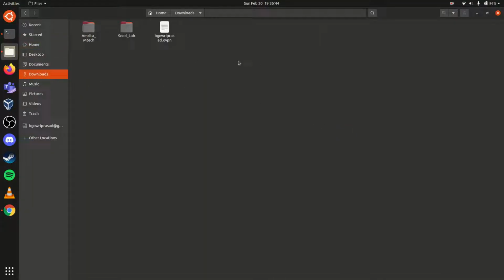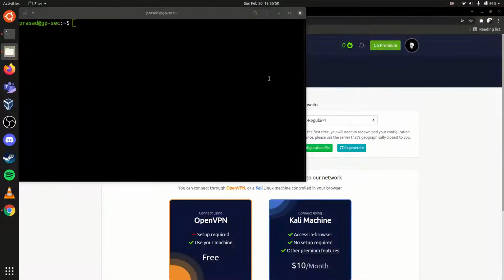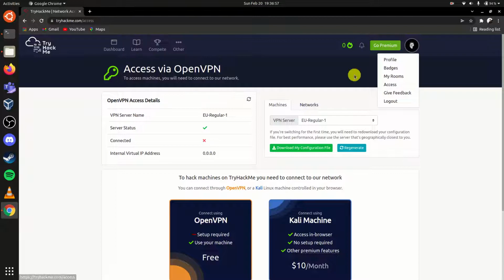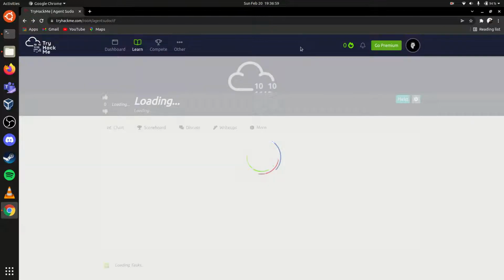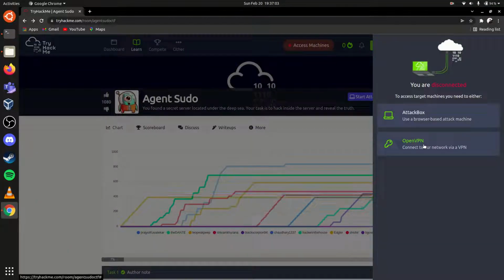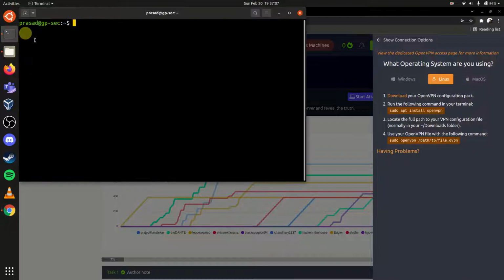and then we need to initiate them in our terminal. So in order to do that, we can just put it into documents. So we have placed our file in the documents. You can check it here. In access mission, if you go to OpenVPN, you can see just two commands in order to initiate that.